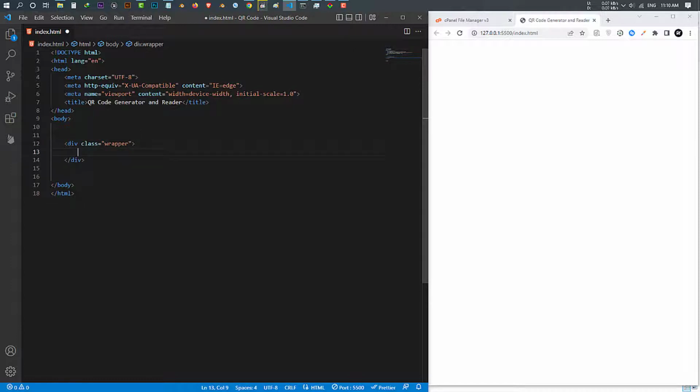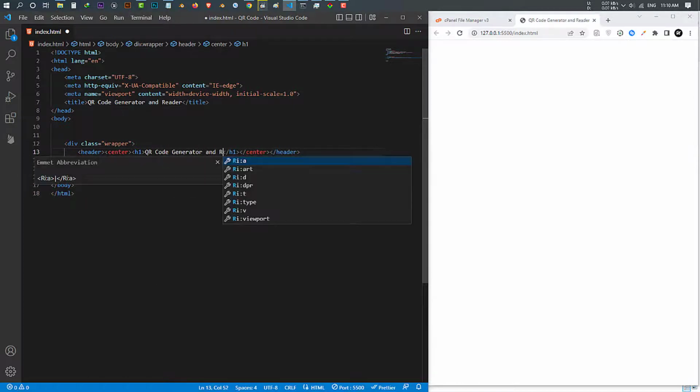And inside this wrapper I make a header, and I center this one and make an h1 and write QR code generator and reader.